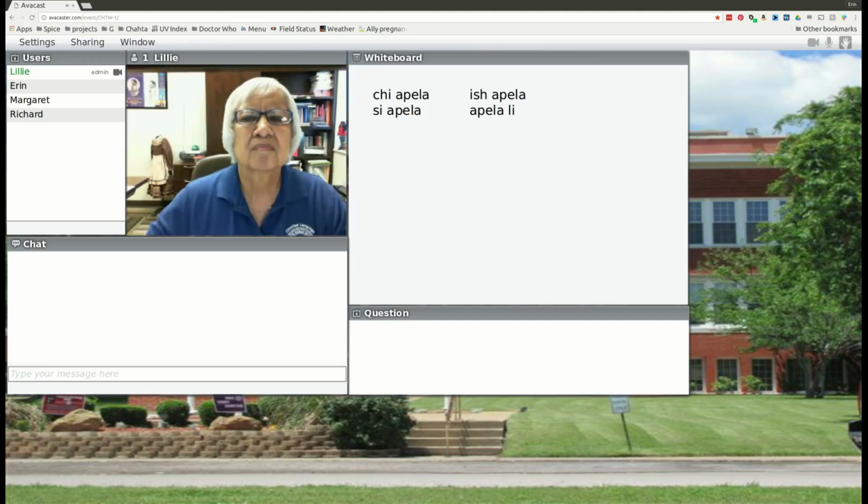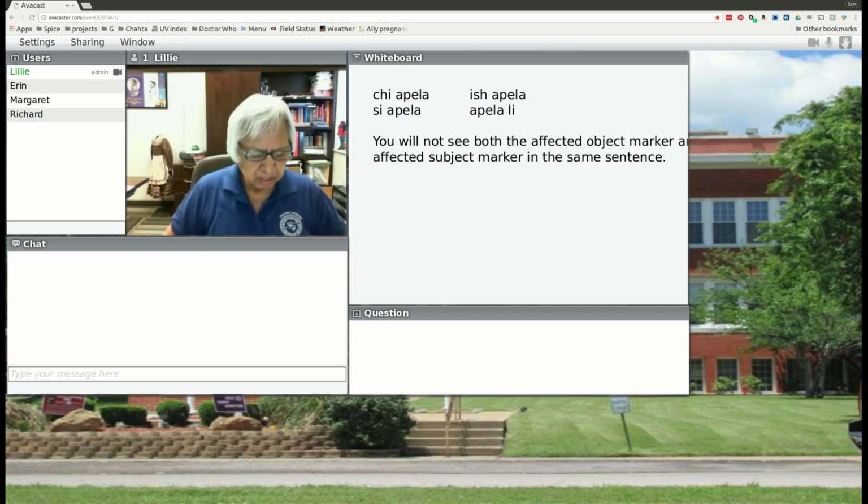You will not see the affected object marker and the affected subject marker in the same sentence. In other words, if you are using ish, you will use chi for the object.